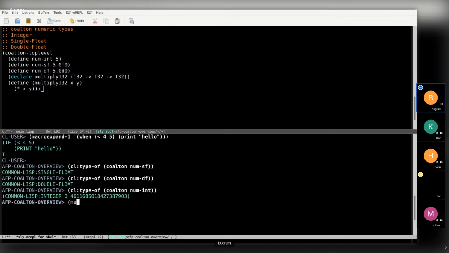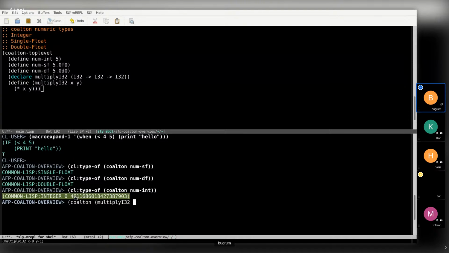If we call multiply I32 in Coalton and provide large numbers, we could throw a type error here.